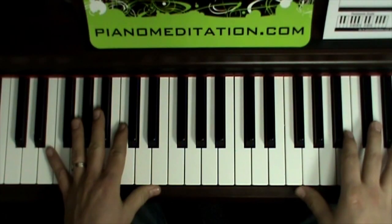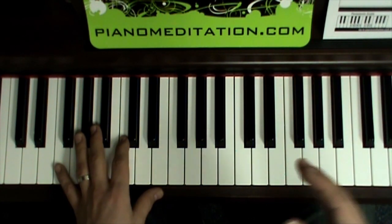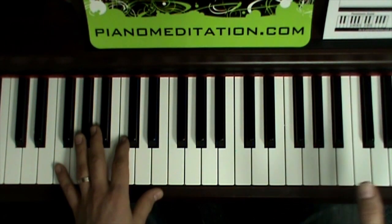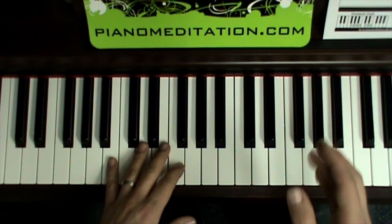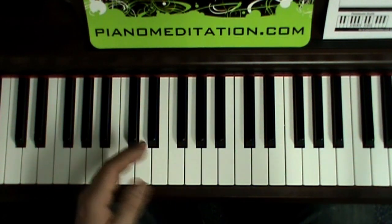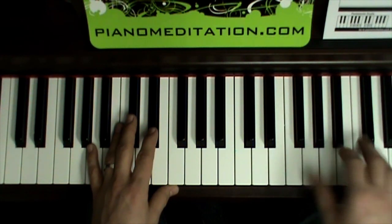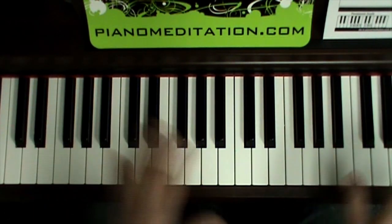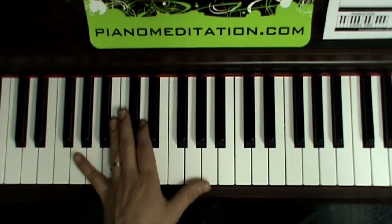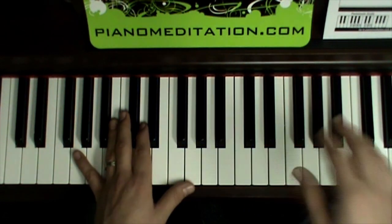If you're following along with the cheat sheets, then at the bottom of the page you'll have a section called Going Pro, and there's pentatonic scale and some Nashville numbers. So look over the Nashville numbers. G is your 1, 2 minor is A minor, 3 minor is B minor, 4 is C, 5 is D, 6 minor is E minor, 7 diminished is F sharp diminished. Getting to know these Nashville numbers and thinking of songs in numbers instead of letters will help you transpose and become more of a professional. So look over those and start to put that in your brain.